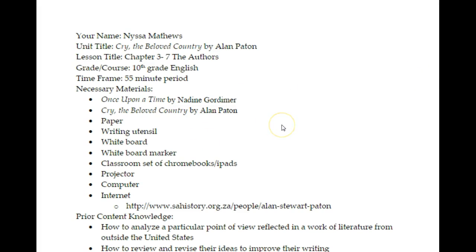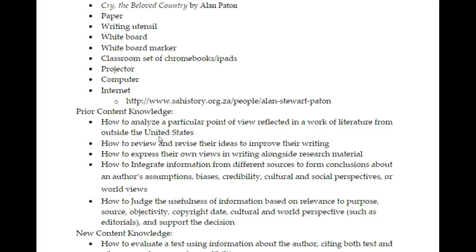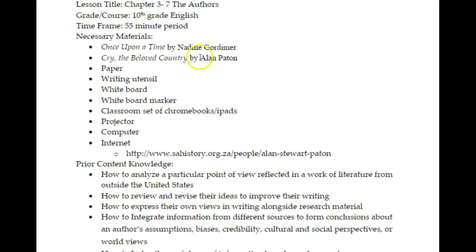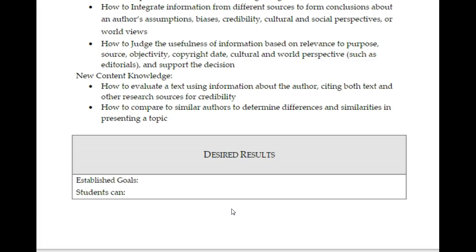So starting with the elements and presentation, this is very well done. It's complete. It's obviously well thought through. In your prior content knowledge, you clearly have used the standards to look at that. Sometimes it's a good idea to just temper a little bit what students know, what students should know, what they actually know, what they're able to know versus what they're able to apply. You did a fine job in this lesson plan, but it's just a good idea to temper some of that sometimes, with maybe students can kind of remember, but they need a review or a reminder on how to apply their information. Something good to note, but for this lesson plan, your elements and presentation is well done.